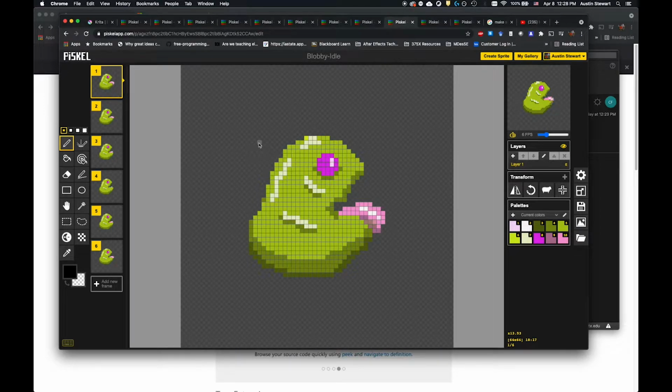Welcome. So in this tutorial, we're going to go over how to create sprite sheet animations and how to pull them into Unity. There are other tutorials that show how to do this, but as this is for a class, I just want all these resources in one place. We're going to be doing this using the Piskel app.